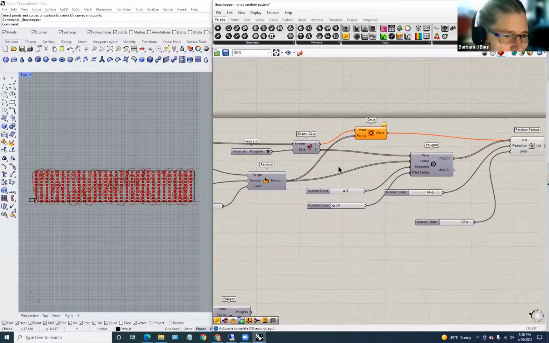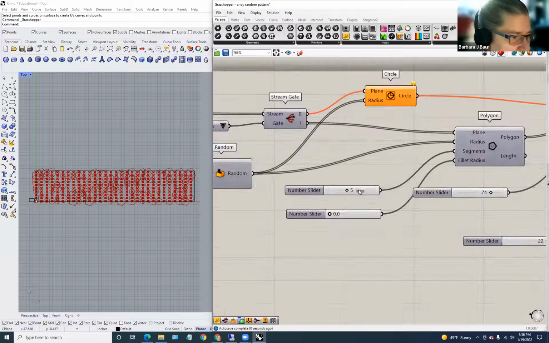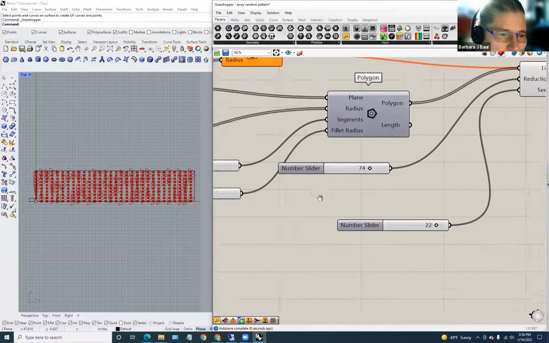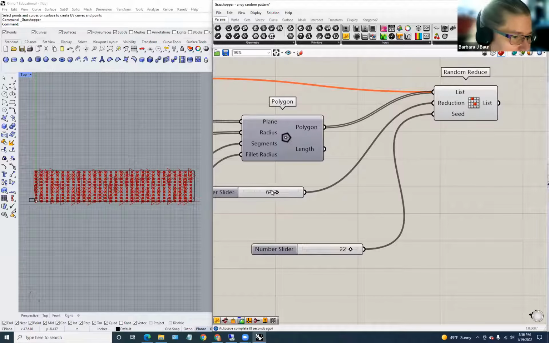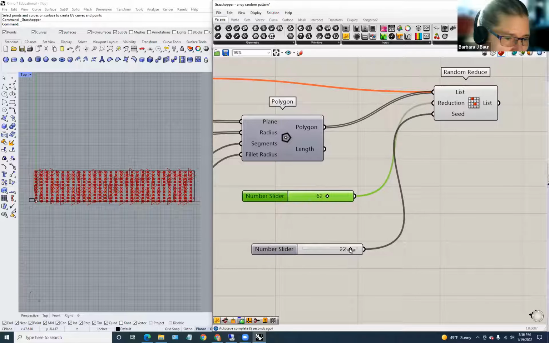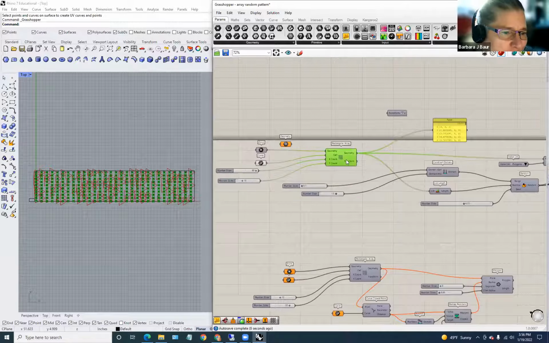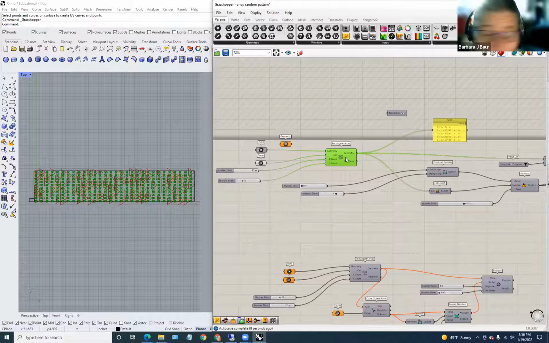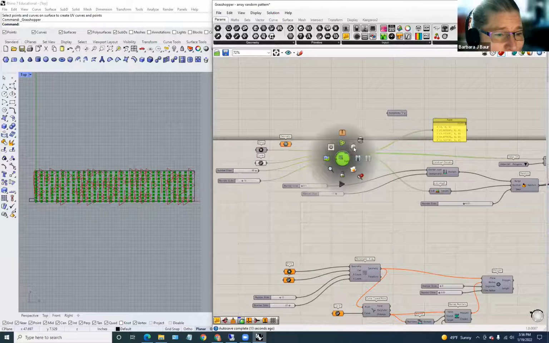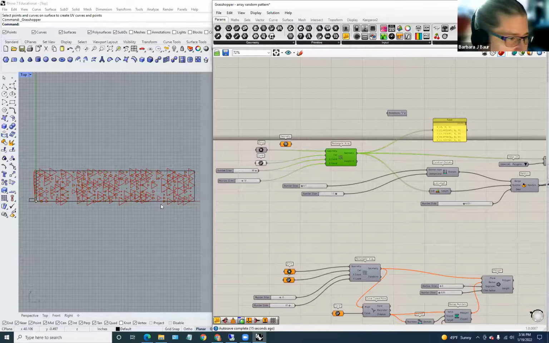Now we're going to go over here and play around. We've got a number slider. We can make these triangles. And we can reduce them by a bit. And let's see, this is our randomness. But you know what? Those points are really annoying me now. So they come from this. You can tell because when I clicked on this command, these showed up green. So I'm going to click that middle mouse button and I'm going to hide this. All right.